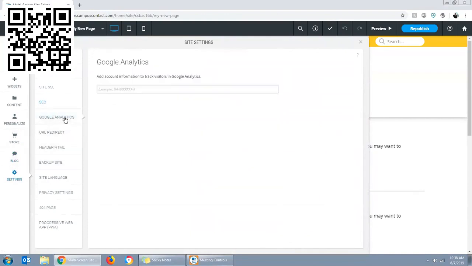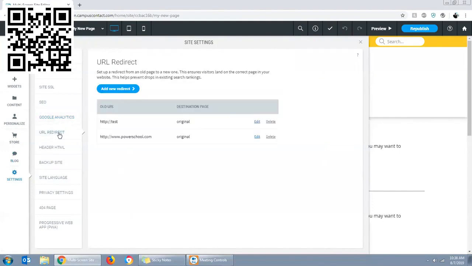As I mentioned before, while we have our own stats built into the site, you can also integrate Google Analytics. So if you've got a Google code, paste it right in here, and you can add that as you see fit, and it will start tracking. It does take, I think, 24 hours before you'll see the results show in Google. So go ahead and add your Google code in there, and it will start tracking.